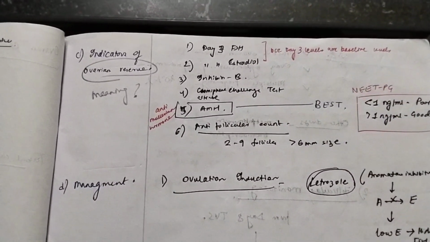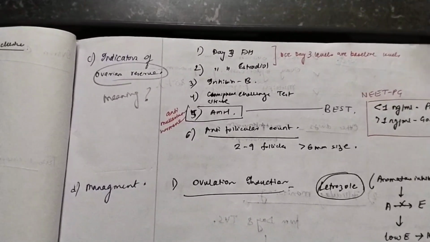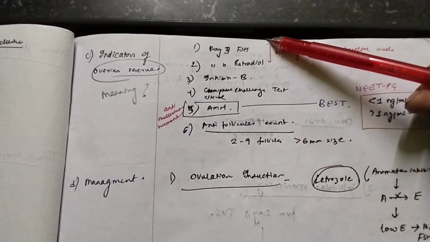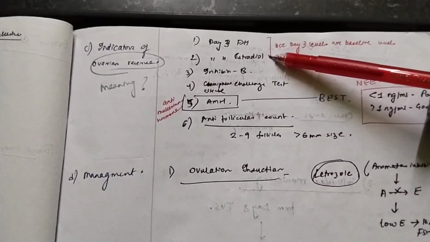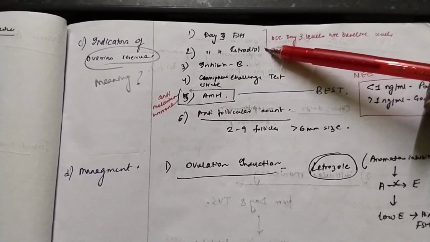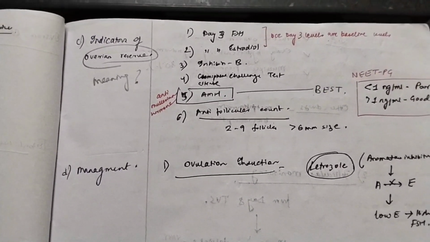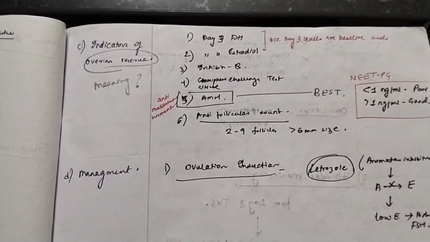मतलब अगर eggs or follicles अच्छे quantity में है ovary में, तभी तो वो ovulate करेंगे ना. So what are the markers? Day 3 FSH, Day 3 estradiol. Yes, one student asked me what is the importance of Day 3. We take Day 3 because that gives us the baseline investigations. उसके बाद में estradiol और FSH और भी hormones के level बहुत इधर उधर होता है pregnant menstrual cycle में, इसलिए we take the baseline markers.